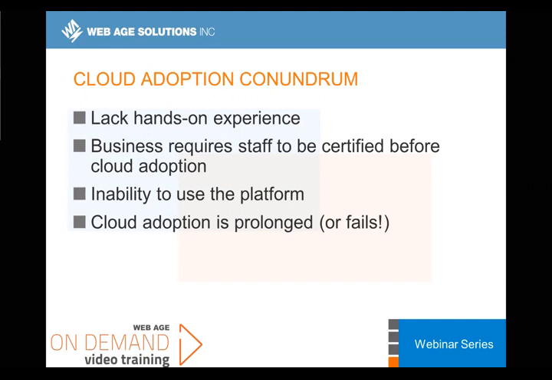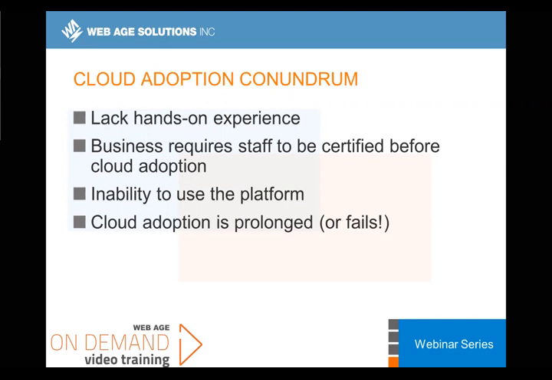With the AWS cloud adoption, you have to understand that having access to the AWS environment for learning is crucial. It shouldn't be just for people who are already certified. It should be for everybody. We're trying to democratize the use of cloud by giving everybody the ability to use the cloud.